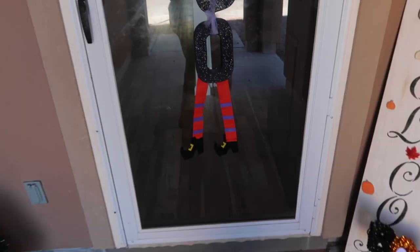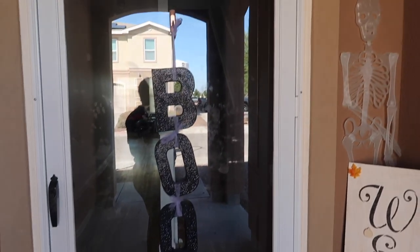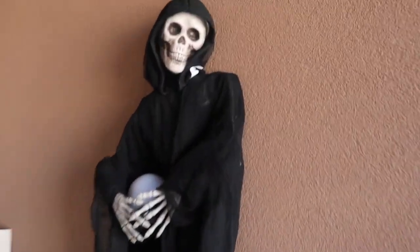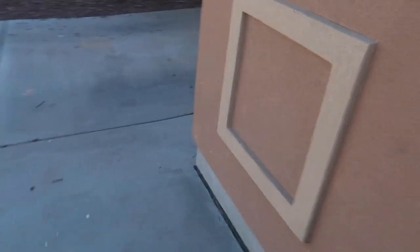Y'all probably like, we don't never get to see her walk out her house. She's always been in her house. Look at my blue side. Ooh, I need to clean the mirror. It's full of fingerprints. Look. My welcome sign that I created is right there. Look at him. Say hello, Mr. Skeleton. Mr. Reaper skeleton, and then that kept falling from there in this right here. So yeah, let's walk to the trash.